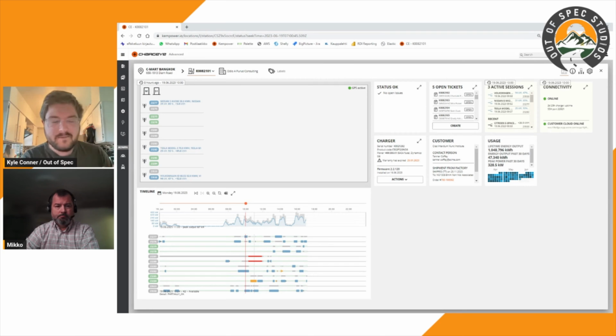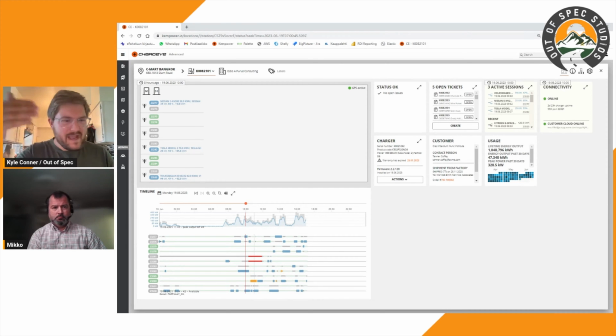For example, in the previous episode, you mentioned you can tell through your own proprietary way roughly what car is plugging into your charger because each car has their own unique fingerprint, if you will. They have their own set of parameters that you can kind of tell what's plugging into it, even if they're not doing a certificate exchange. So can you briefly tell our viewers how that works and maybe how that ties into this system?